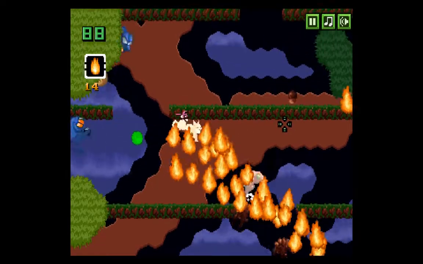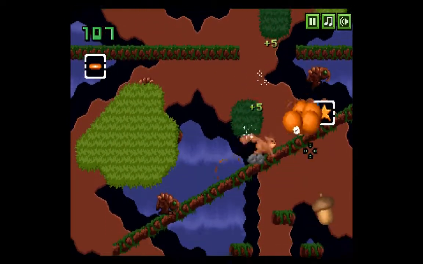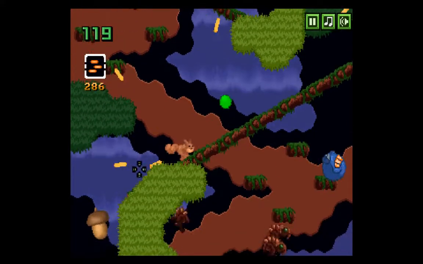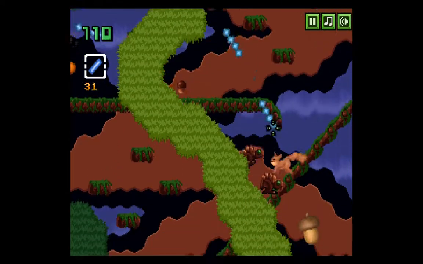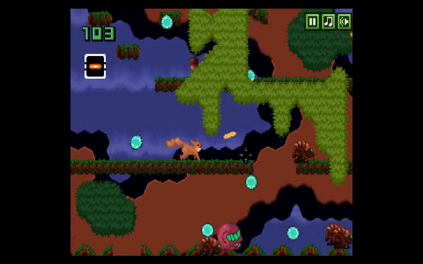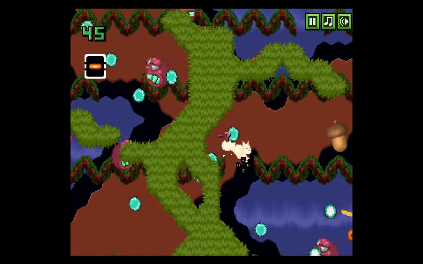Some stages you move up, some down. The concept pretty much remains the same. These ones where you're moving down can be a little challenging because if you hit an enemy, it kind of bumps you up. I got stuck in this part earlier because I kept getting bumped up to the top.